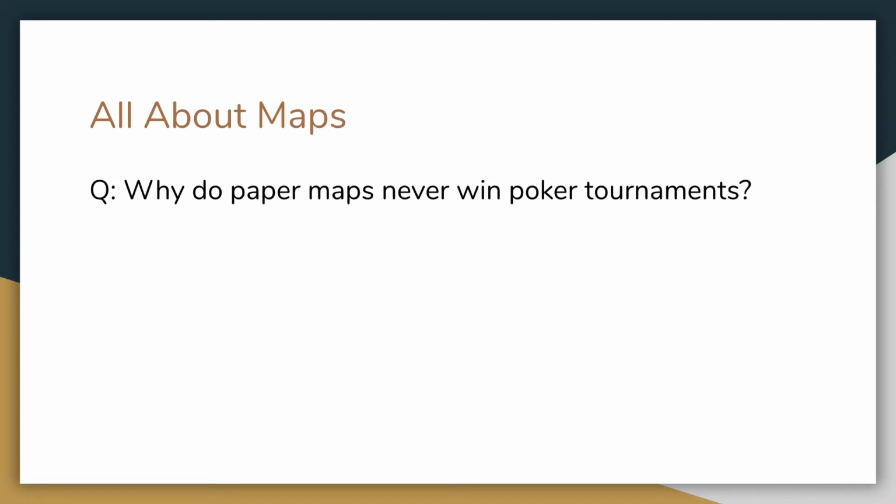Why do paper maps never win poker tournaments? If you know anything about poker, when you are caught with a bad hand, you're most likely going to fold. I mean, throw your cards in because you don't want to be a part of the bet anymore. Well, paper maps, they fold up too, and get it?